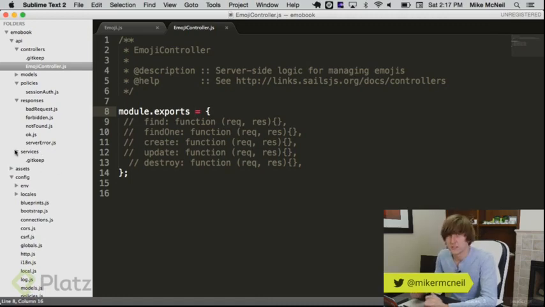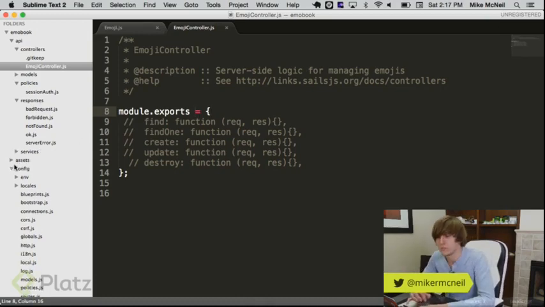Let's start with services because it's empty. Services is basically just a place for you to throw stuff and then make it available throughout your app. So if you have a function that's handy, or a big glob of functions that are handy, you can toss them in this folder. Usually you name them stuff like user service or login service, and then you can access that wherever you want. We're not going to be using those too much, mainly because we're going to use something called machines, which I'll talk about more in a bit.